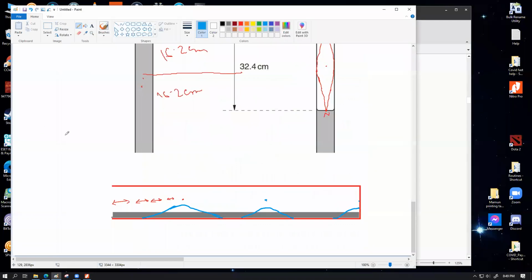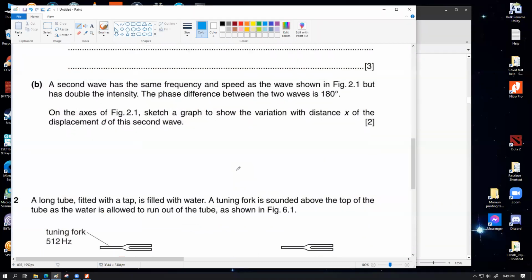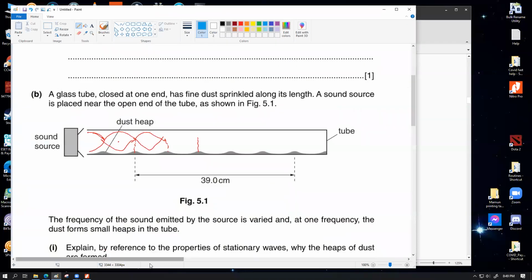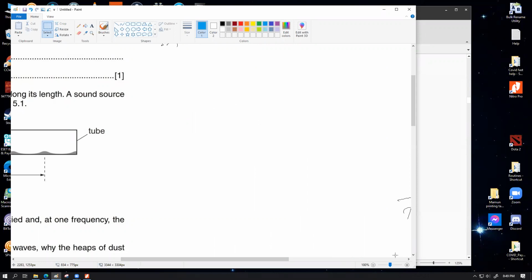So the way I'm going to attempt this calculation, which I believe I don't have over here, I can actually try right on the right side. Let's get rid of this earlier calculation. Forget about that. Choosing black. So I can say that 5 lambda by 2 equals 39.0 centimeters. So that's how I'm going to solve the problem in the actual question.